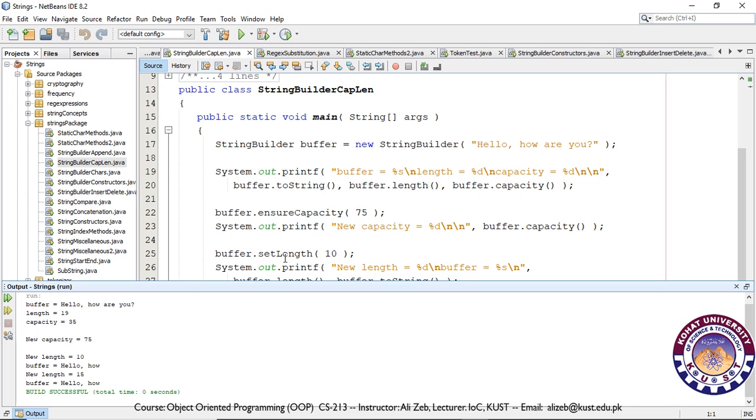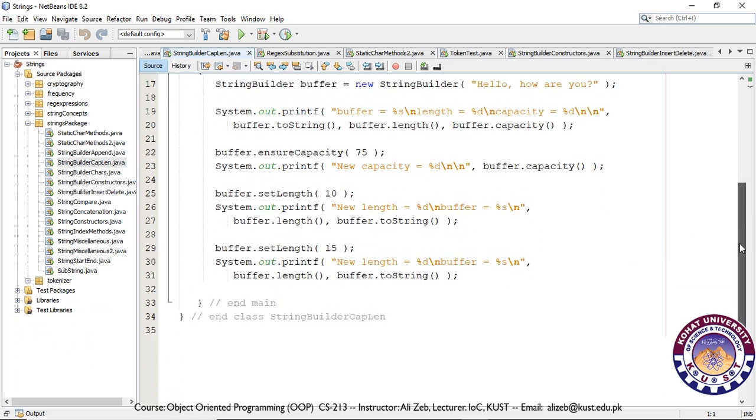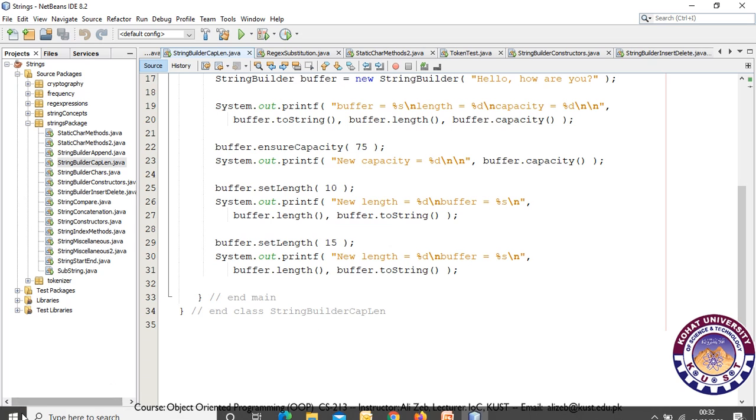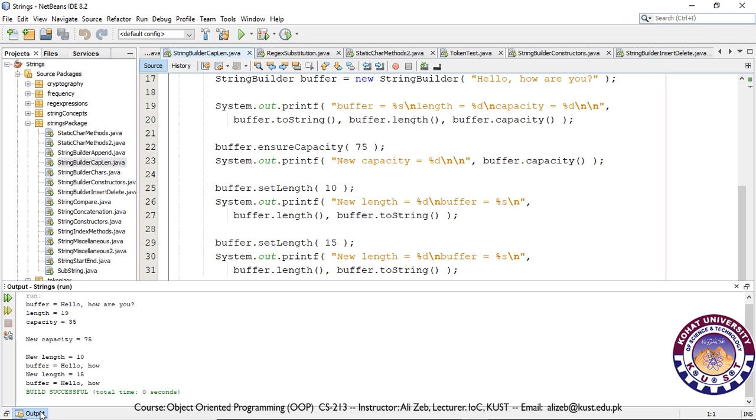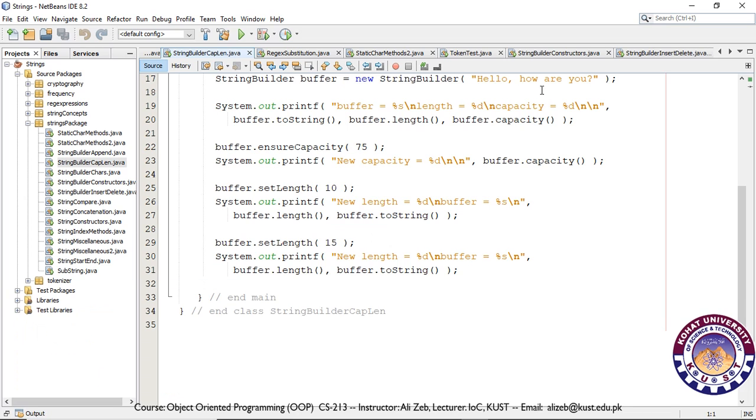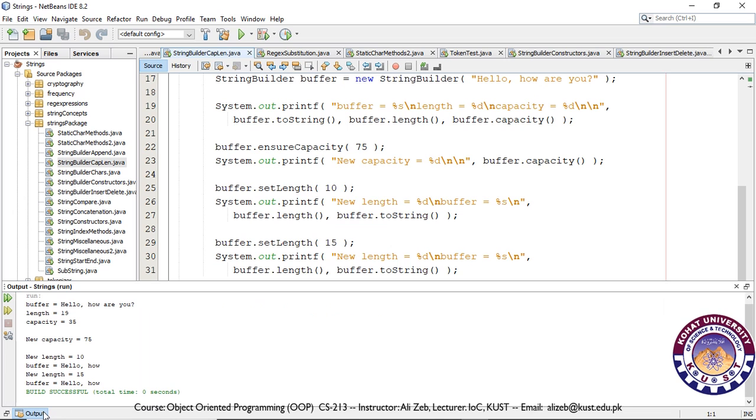Once the length of the object is set to 10, and if we print this value, we can see that the content of our object has been reduced to 10 characters. As you can see over here, it prints hello how, and the rest of the information has been lost. We have lost the rest of the details from our StringBuilder object.